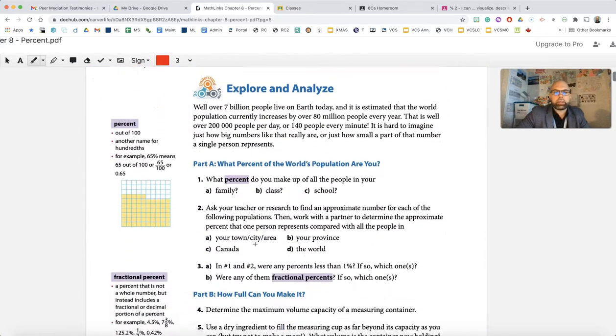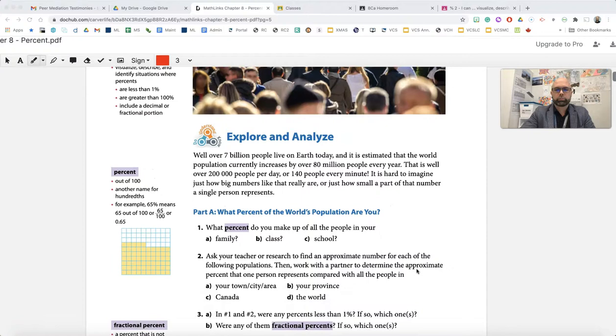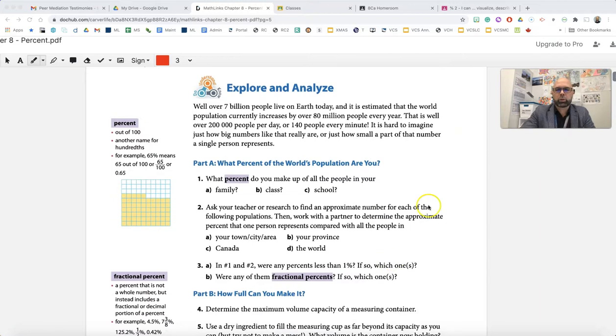And before I say goodbye, I also want to talk about some of these problems here. So 8.1, understanding large and small percents. They've given us, to start with, the problems of population, which is great because 7 billion is a really huge number. Let's talk about 7 billion for a moment. 0, 0, 0, that's 7,000. Add 3 more zeros, we're up to 7 million. And add 3 more zeros, we're up to 7 billion.